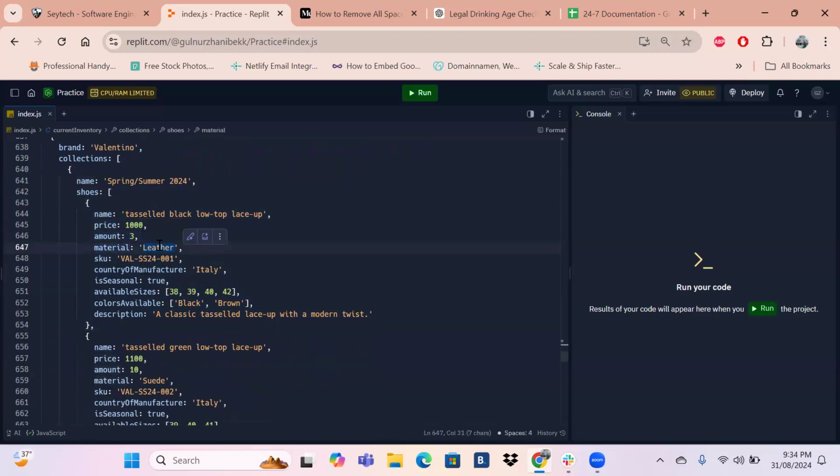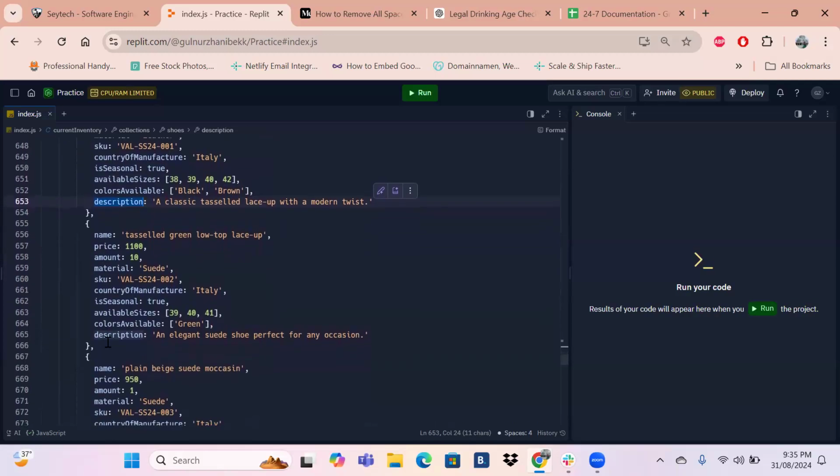The material that the shoes are made of. This is some kind of unique code. Country of manufacture, whether it's seasonal or not. We have available sizes that we currently have in stock, and colors available, and a description. Okay, so this is what we have.